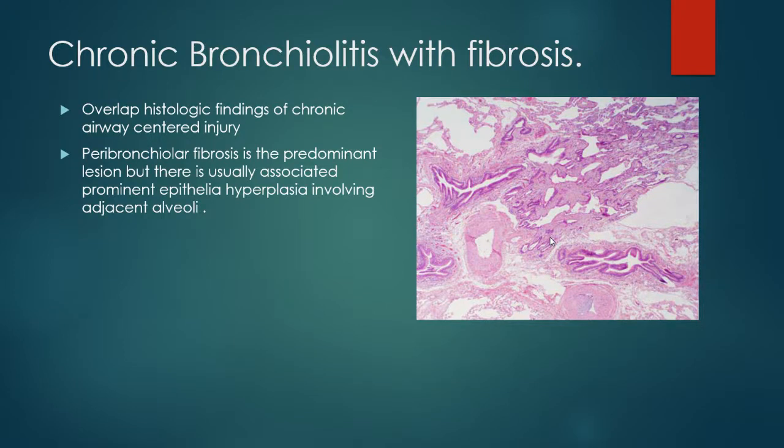Okay. So you have another subtype, which is the chronic bronchiolitis with fibrosis. In this case, it's a little bit different from the constrictive bronchiolitis, because here you have fibrosis around the bronchiole, but there's a lot of epithelial sloughing and hyperplasia involving the adjacent alveoli. There's a lot of similarity, and there's a little bit of a difference. Like I mentioned initially, there's quite a bit of overlap in the histology of bronchiolitis. I guess depending on the pathologist reading the slides, you could go sometimes one way or the other, as with lots of other disorders.